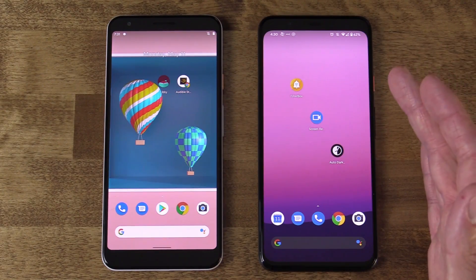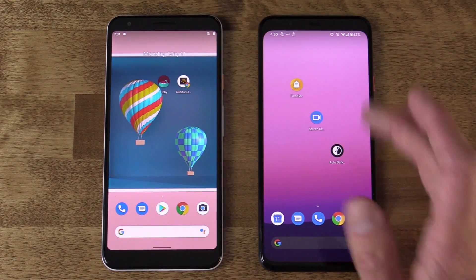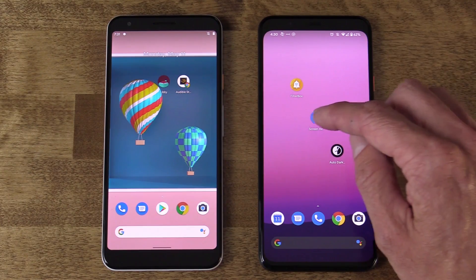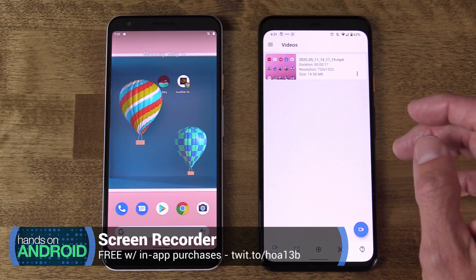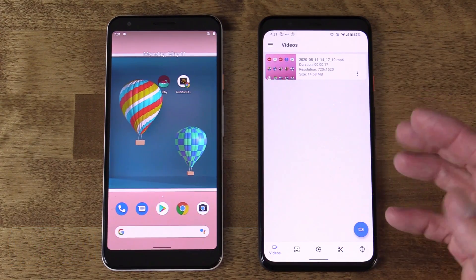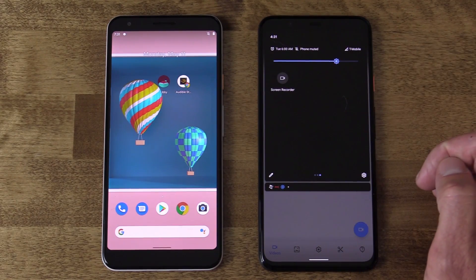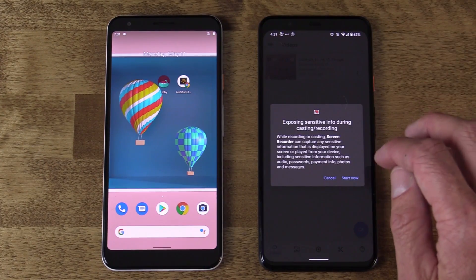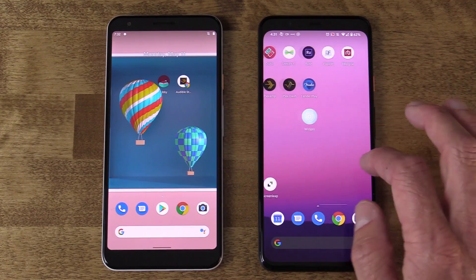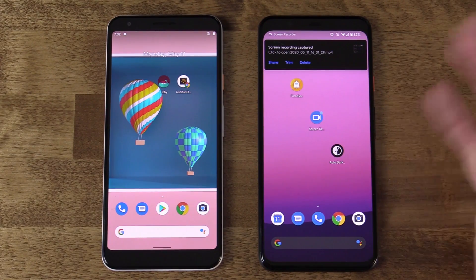This is an app category that has existed for a very long time. Google takes features developers are creating that users are looking for and eventually bakes them into the OS — that's what they've done with Android 11. In Android 10, I was looking for a screen recorder app that also puts a tile in quick settings, and I found this one. Search for Screen Recorder by developer Kimsey929. If we go into quick settings, you can see I've added a screen recorder quick setting tile and it operates much the same way. I tap it, hit start, it counts down. Once it's going, there's the little red indicator up top recording everything on the device. To stop it, I go to the notification and hit stop, and the recording is saved.